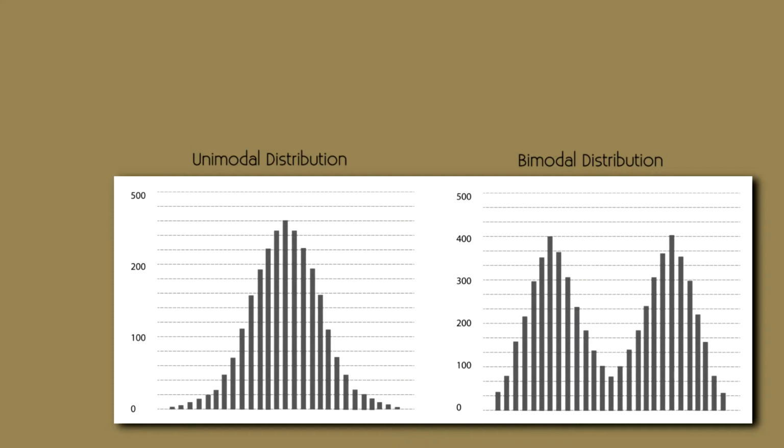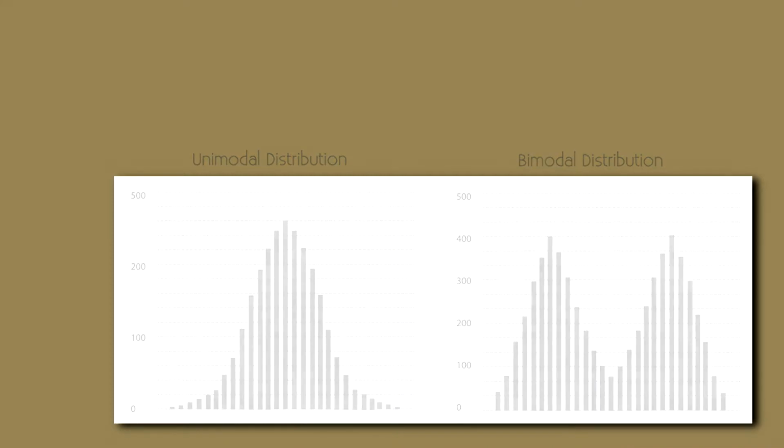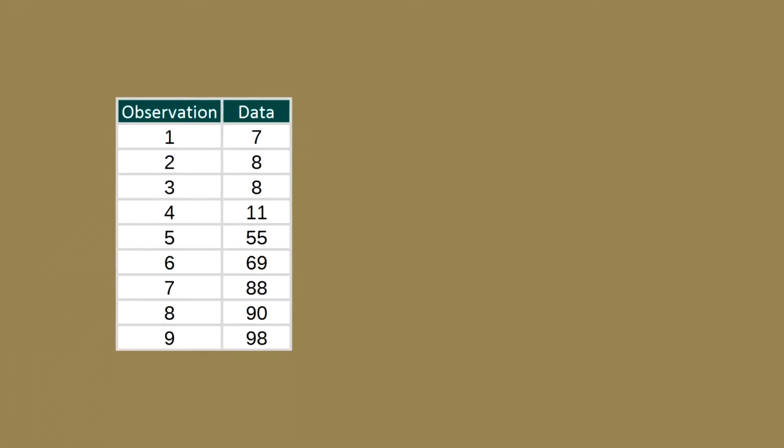In other words, so far, we identified the mode visually from the histogram. Looking at our histograms again, we can easily see the mode. It's the most common occurring value in the distribution. The median, that is, the midpoint of the distribution, is the number such that half of the observations fall above and half fall below. We find the median by ordering the data from the smallest to the largest.